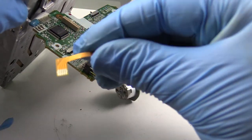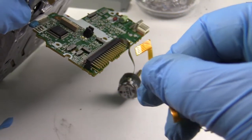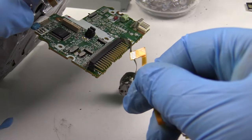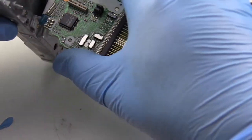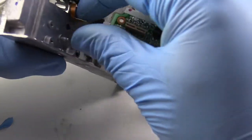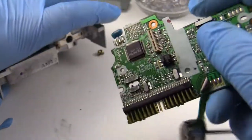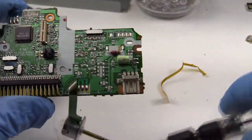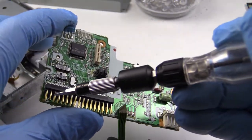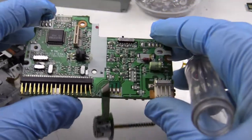Just more ribbon, see? There's the ribbon piece that went up to the reader. Now, even that, I figured we'd see some gold tips on those ribbons. No. I am guessing, though, that there would be silver on there, but there's where the other ribbon attaches. So let's take a quick look at this board here. Gold, you can see, is just barely on the tips. There's very little gold.